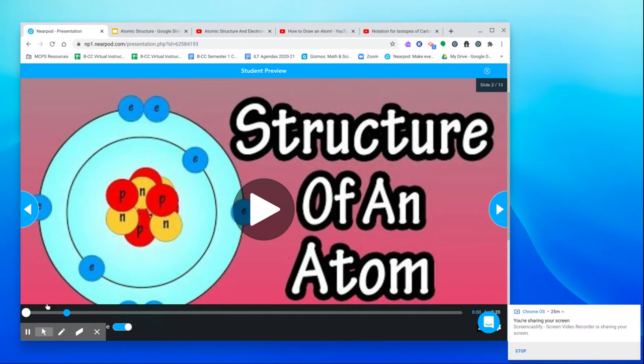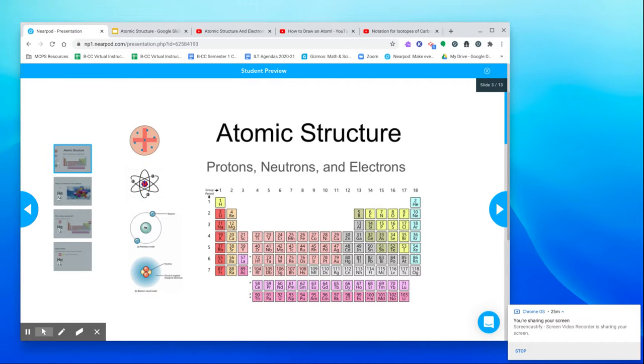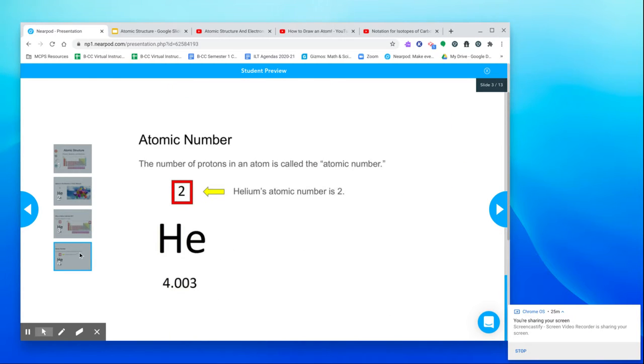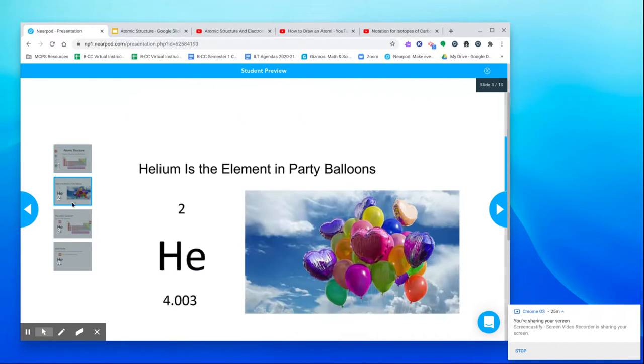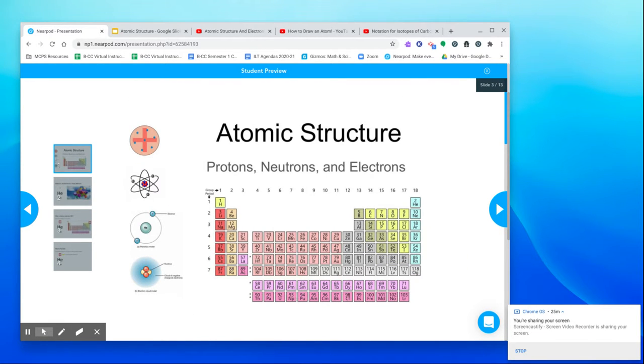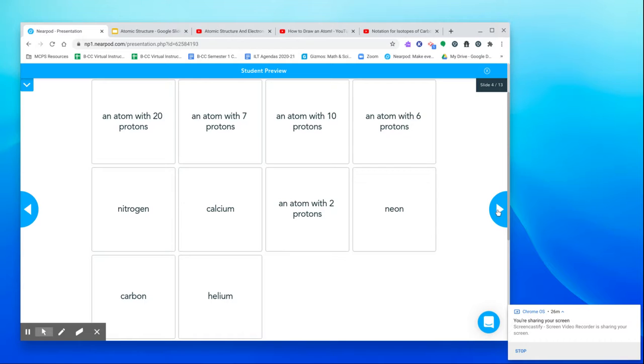And then here's the video. When the video gets to here, it's going to stop and ask that question. Here are my slides. Something to note about the slides is if you post the slides like I do, then it's going to post these as a cluster, and the students can flip through these themselves. So you can't necessarily control which slide a student is looking at. If you really want to control which slide a student is on, then you have to post these as separate slides. So like a new Nearpod slide for each individual slide if you want to do it that way. I prefer not to do it that way because I think it's too much work.